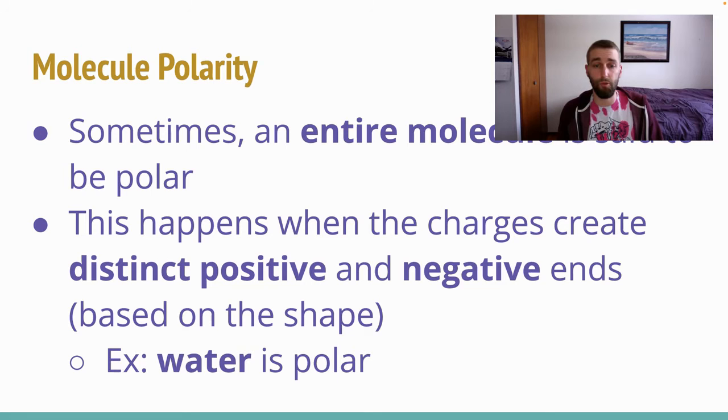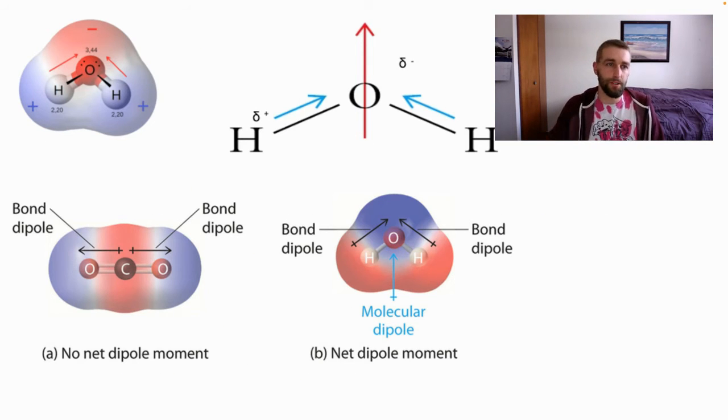A great example is water. Hopefully you remember water is polar. I've said it like 100 times. Hopefully your biology teacher said it 100 times too. Here's some pictures. So these are two pictures of water. Notice that the examples we just looked at are just a hydrogen and oxygen bond right here.